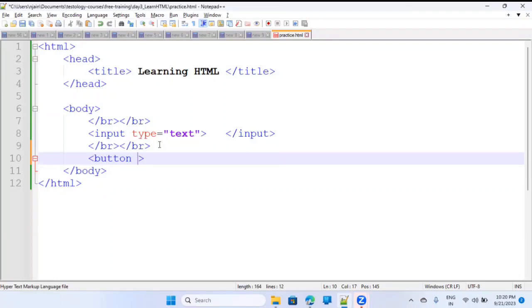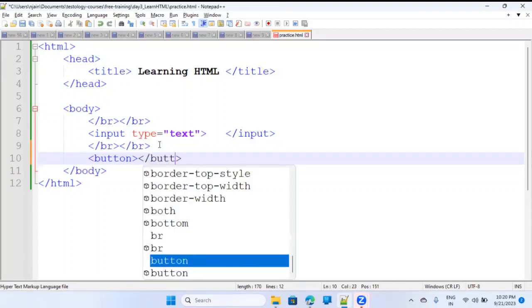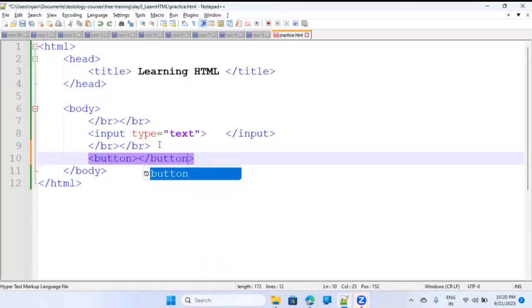Button, which will create button. But let's see what will happen if I'll not give anything. I will just say button. Start of the button, end of the button. I don't know what is going to happen. I'll refresh this. Oh, it's created, but nothing is there. It's very small button is created.